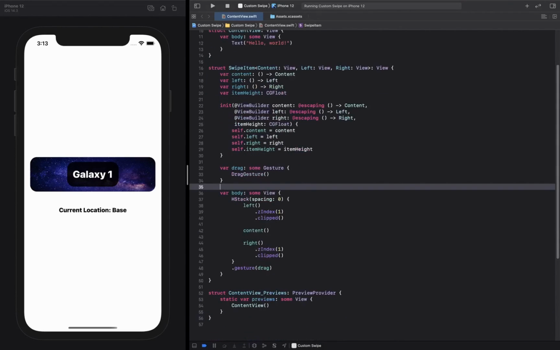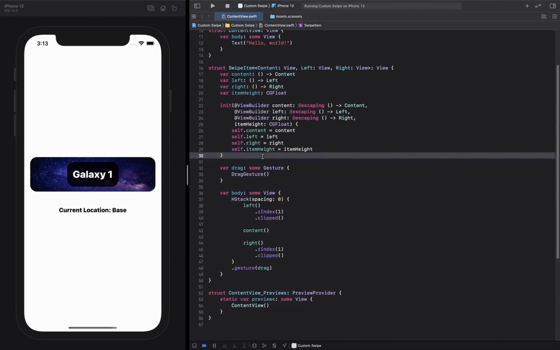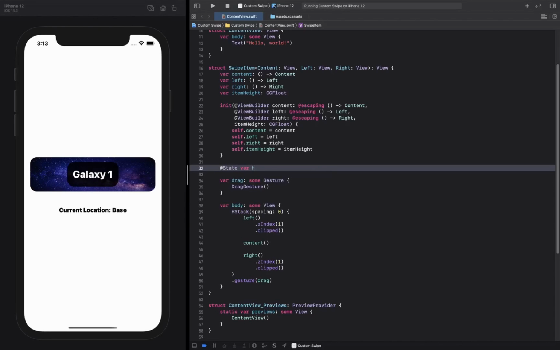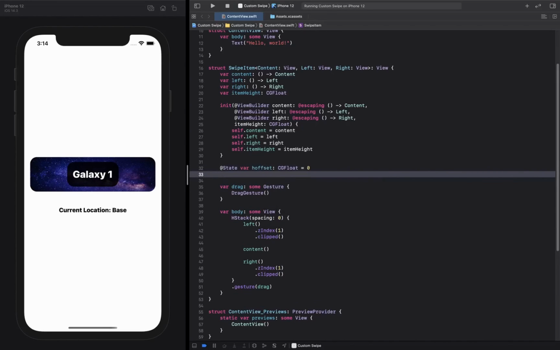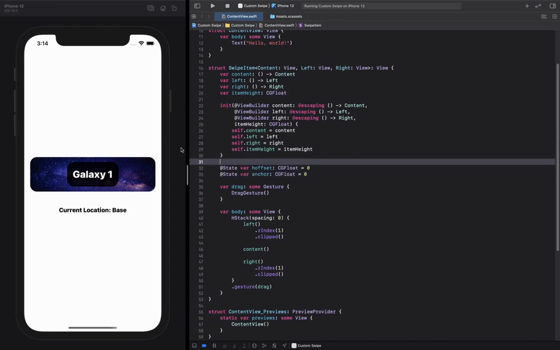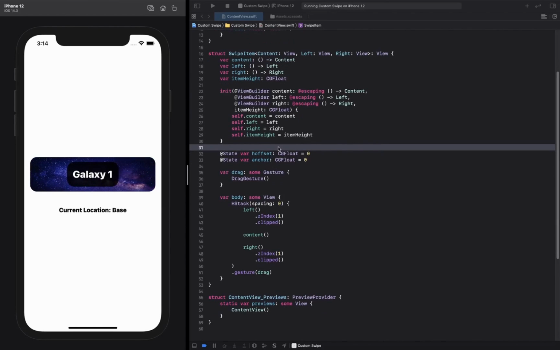For our swipe functionality, we have quite a few variables that we need to define. The first two are the most important, but obviously all of them are necessary. So we have something called an hOffset, which stands for horizontal offset, and it keeps track of how much we swipe horizontally. Next we have an anchor. And this anchor value tells us where we are locking into place. So if you look on the simulator on the left, if I swipe enough, it locks into place at certain points. And this anchor is going to help us define where we should lock.